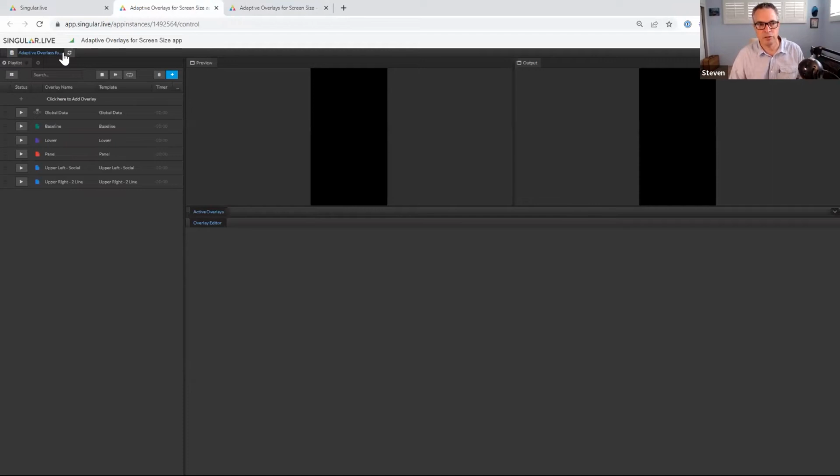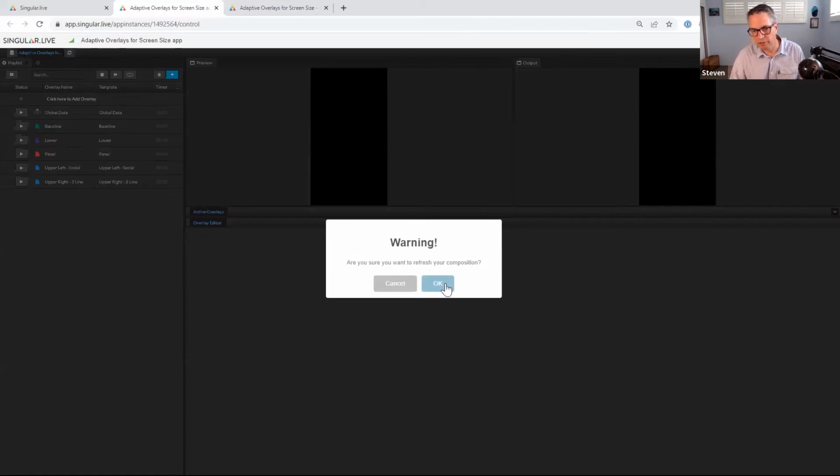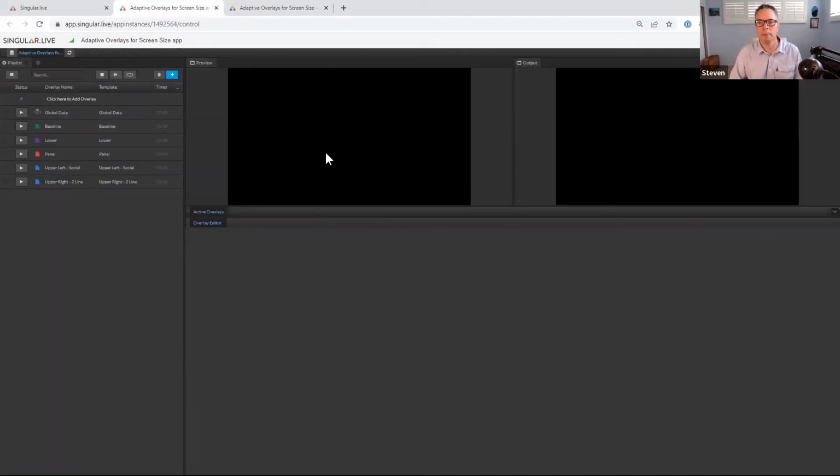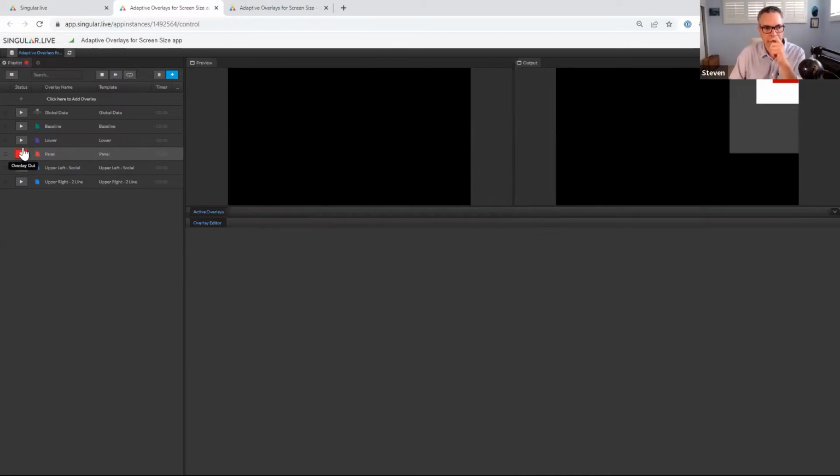Again, back to Studio, refresh or reread, go look at the changes we just made in the composition. Bang, we're in 16:9. So it's not like these default settings of your window and composer are going to affect the output. We're going to get into that in a second. We're going to pull out a responsive output. It's just what you're able to preview as an operator. So exactly. Should we dive into the panel?